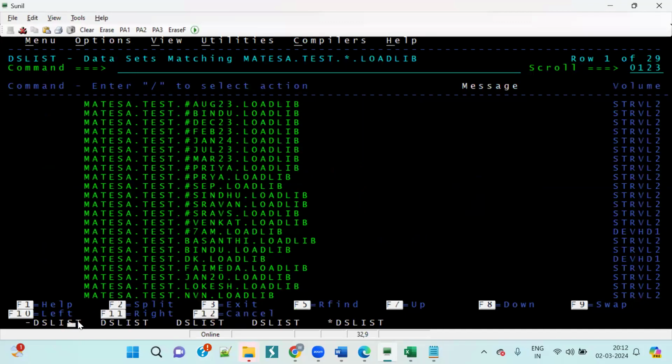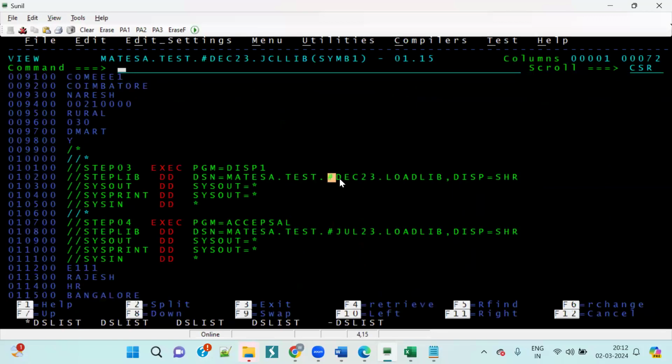So what is changing here? If I change it to August 23, the program will be picked from the August 23 library. If I change it to December 23, it will be picked from here. If I change it to Jan 23, it will be picked from there. So based on the batch number, or you call it the batch name, it is changing, right?